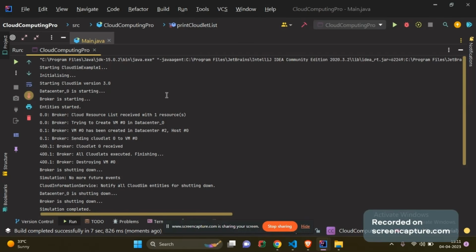All the outputs are here. Broker is starting. Broker is trying to create virtual machine in data center 0, has been created in data center 2. Cloudlet is received. Broker is shutting down. Broker is shutting down again, and the simulation completed.